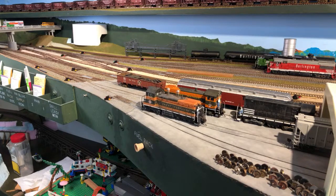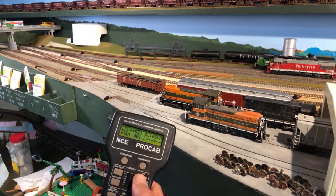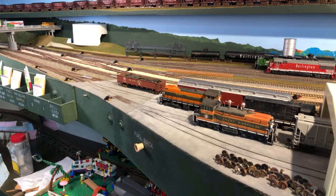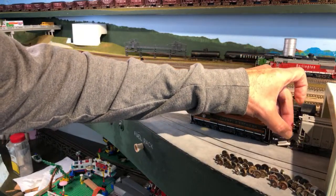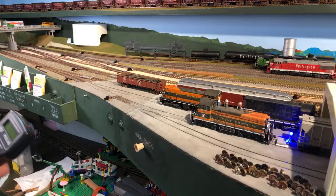Now, why did that stall? That's speed step one — look at that. Beautiful. I'm not going to hook up to the car because it might be blue flagged. Let's blue flag it right now. There's a guy down in the Bay Area called Seth Newman that has Model Railroad Control Systems — MRCS — and he makes these cute little blue flag LEDs that you can put down on the track and they light up. So that's a blue flag on the NP hopper to make sure that this switch engine doesn't run down the person working on the car inside the car repair shop.